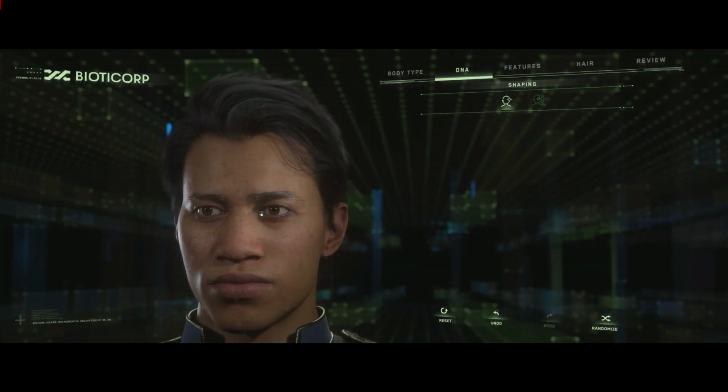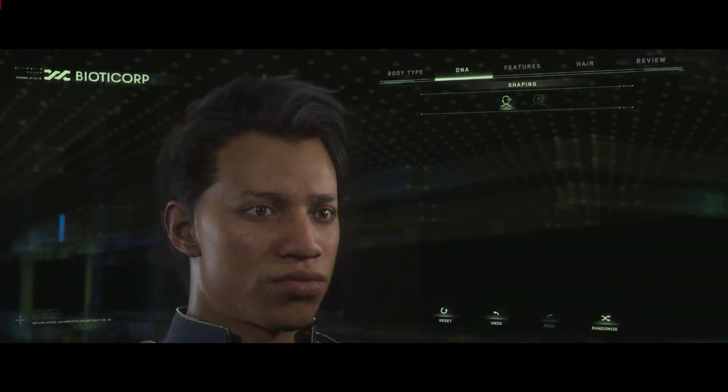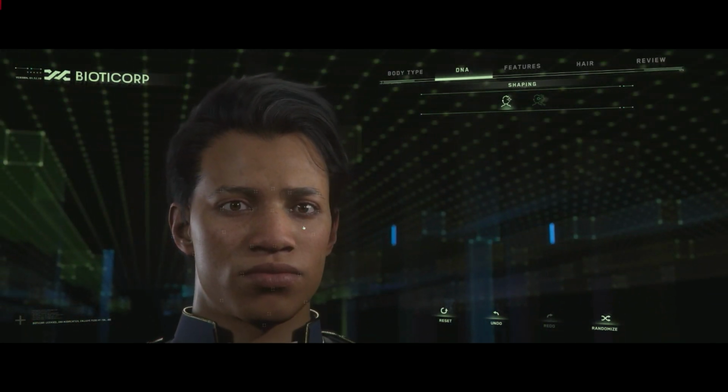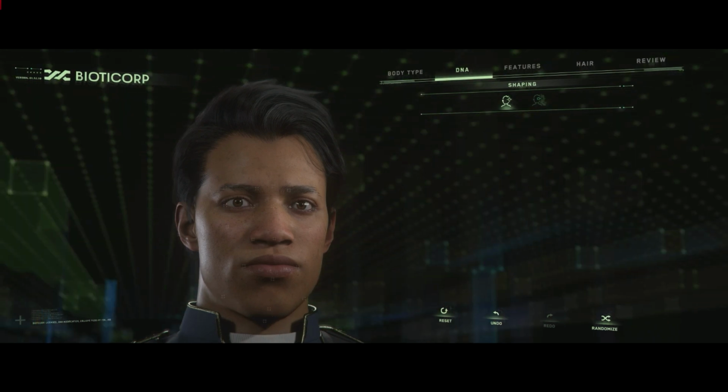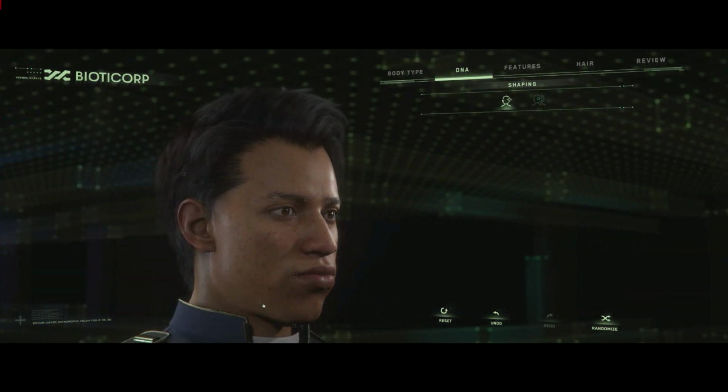Now we can adjust the eye shape. We can go more almond eyes. We can go more oval. We can have a heavy lid. You know, I can find a whole bunch of different options within here. So here, we're starting to look pretty good. I want to give him a little bit more of a hero chin. And there we go. I'm liking that. Yes. That's cool. All right.